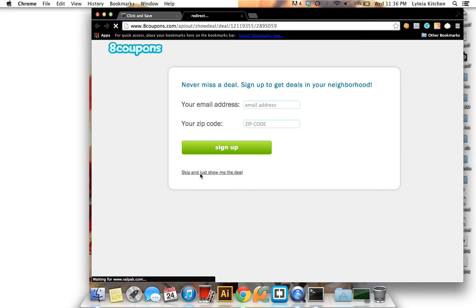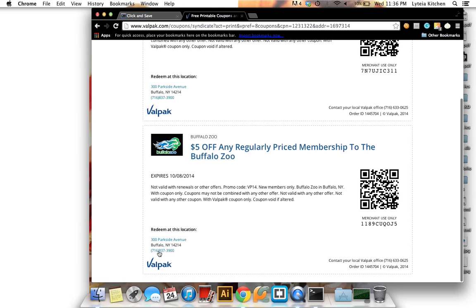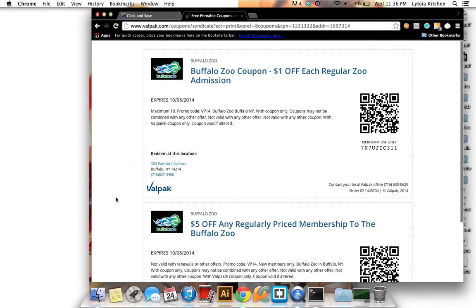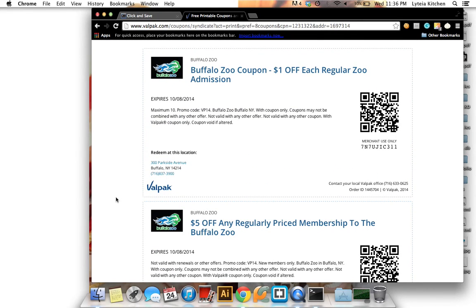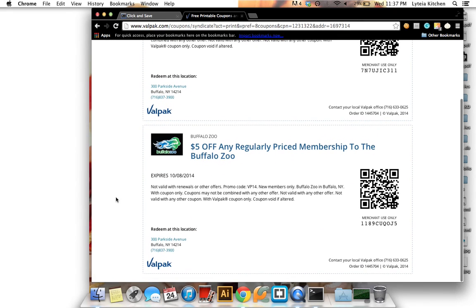I think the next time, if I was to make this actually a live site, I want to find a way where I don't have to use this API, maybe an equivalent of Yelp's API, Groupon, everyone, and then load them all up into my database and get the deals that way. But then they could redeem their zoo ticket right here that is from Valpak for their $5 off. And then their $1 off each regular zoo, then $5 off the regular price membership. And they just simply print it out.